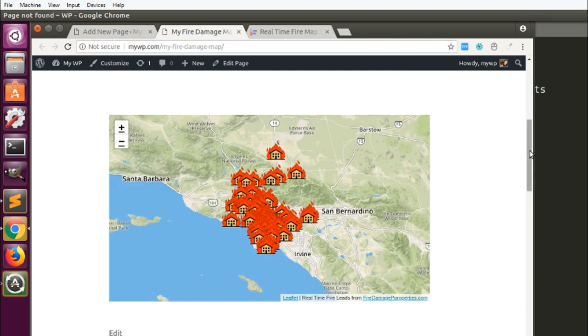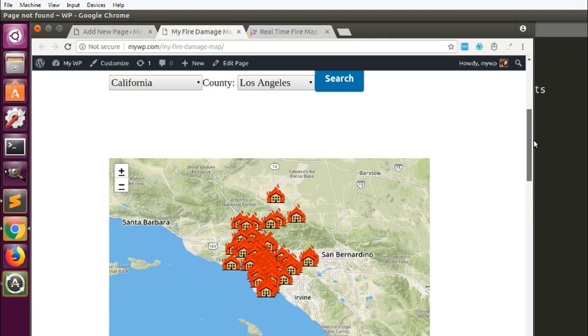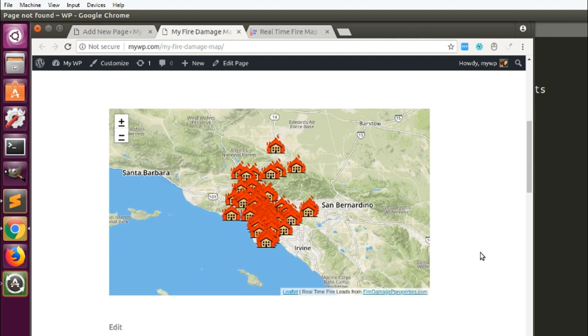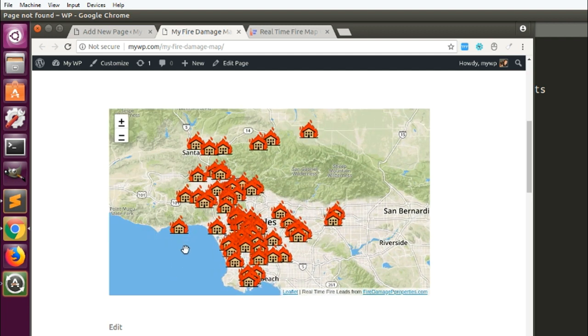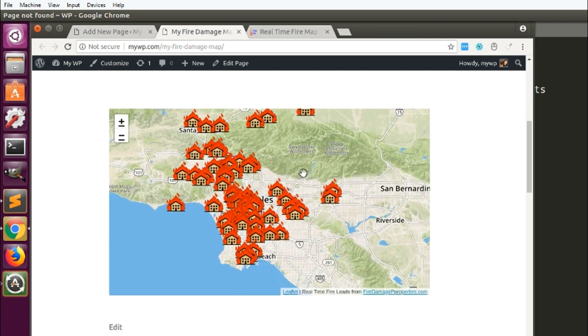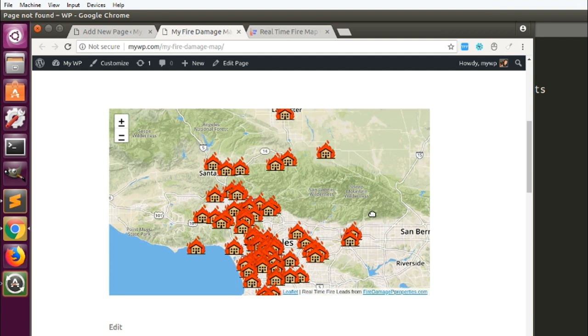If you run a fire department website, real estate website, some kind of city or county real estate information website, or if you're just a person who cares about fire stuff, this is it. It doesn't cost you any money. The map gets updated on a daily basis, and you can see where in your county the fires are happening.